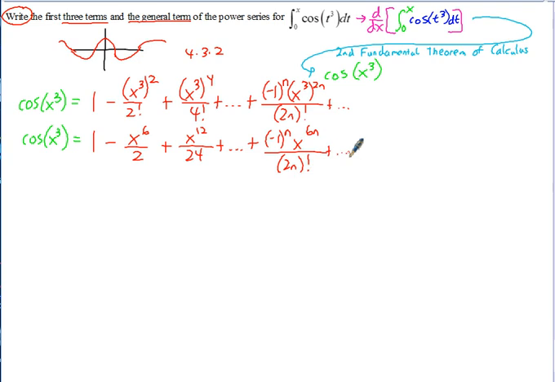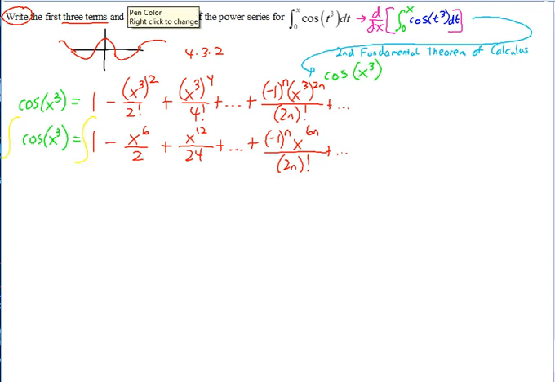So you might think, well, that's our answer. However, that's not what it asks us to find. Not the power series for cosine of x cubed, but the integral from 0 to x of cosine of t cubed. So that means in order to get our final answer, we need to integrate this, right? Because we took the derivative to get this. This is really the derivative of our power series. We did that to simplify it, but now to get back, we want to just integrate.